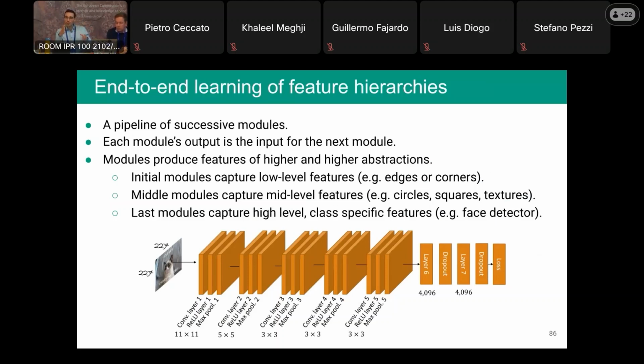Then in the middle, let's say around the third or the fourth block, it's actually mid-level features. So assembling together edges and corners to represent, for instance, that if I have 4 edges with angles of 90 degrees, it means that I have a rectangle. This is what is going to be represented in those layers. It's also textures that are going to be highlighted. And all of this information is going to be used in the last modules to be assembled together to have more semantic features. So like this is a face, this is an eye, this is an ear, and so on.